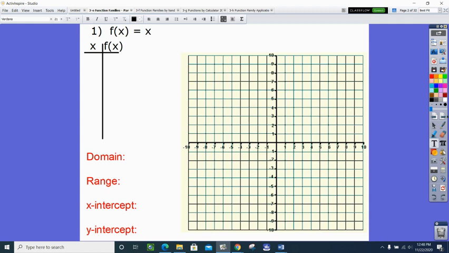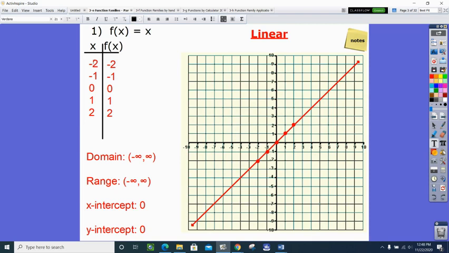So I'm going to just show you the answer because you should have already graphed this. And so you should have had -2, your fav5, they're all equal. When you plotted it, you would get a line. Please make sure you do have a line and make sure there's an arrow on both ends. This is called the linear family, so you're going to want to write that on the line on the worksheet. Your domain and range are both everybody, and it crosses the x-axis at 0, and it crosses the y-axis at 0, and that is a linear function.